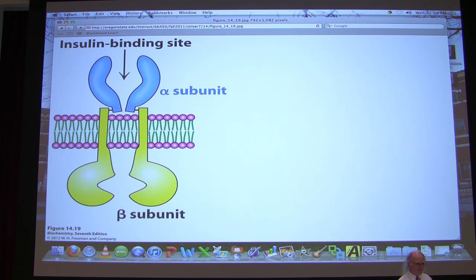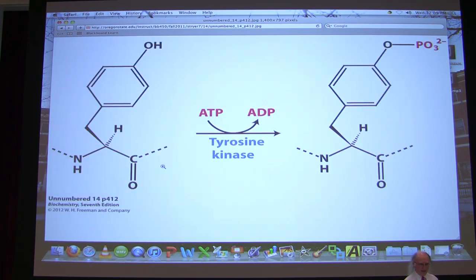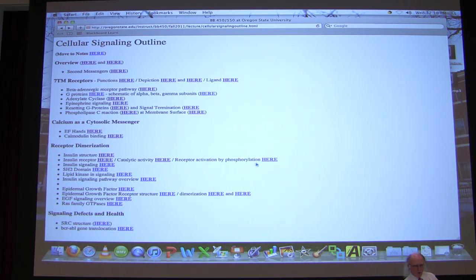Okay? All right. Now, what happens as a result? Here's the tyrosine kinase, first of all. So there's the side chain of tyrosine. There's the addition of a phosphate. And again, like we've seen before, this changes this guy, which is largely an OH group, into something that has a negative charge. Not surprisingly, that negative charge may change again itself, the shape of the protein in some way. And that causes all the other changes to happen that I've been talking about.